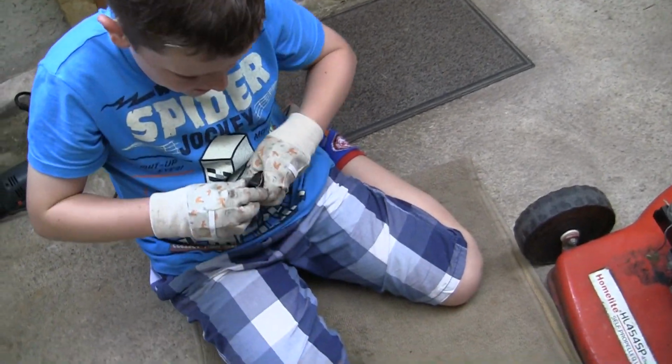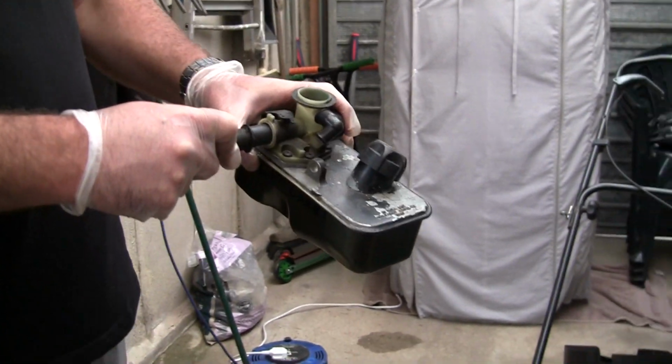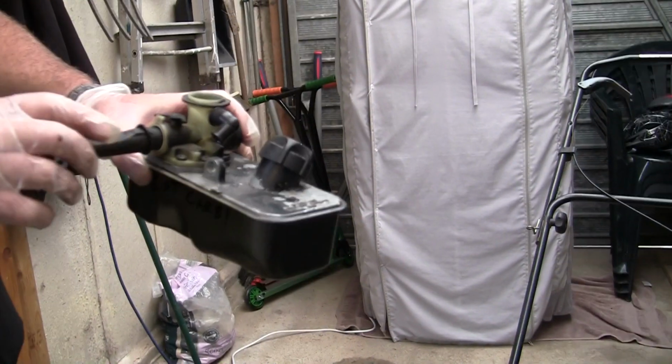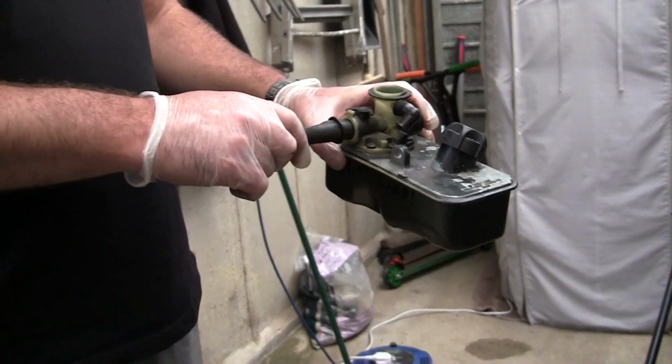So we don't lose it. Yeah. So what I wanted to know is if this inlet manifold here actually fits in this Briggs carb. As you can see there, it fits pretty good. Is it safe? Well, is it safe? Probably not. I don't know. Do you think it'll work? Hopefully.